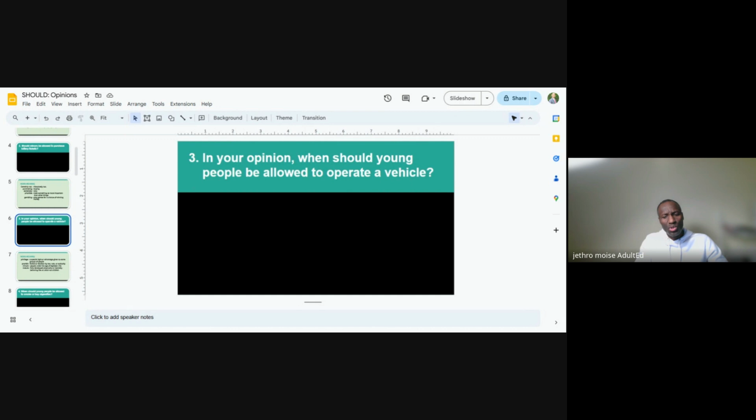So in conclusion, allowing young individuals to drive at a younger age under a graduated licensing system can be a beneficial approach, as I said before, combined with nurturing through education and gradual exposure to more complex driving situations. It depends on the culture, the place, the area you live in.